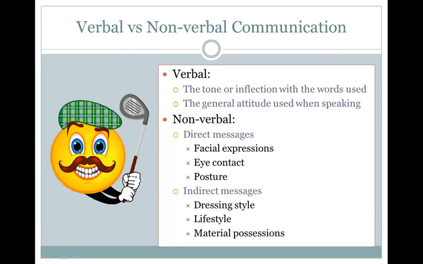Next, we want to take a look at both verbal and nonverbal communication. So we know that the verbal communication is really the tone or inflection with the words that are being used, or the general attitude used when speaking. So the attitude that accompanies verbal interaction is more meaningful usually than the words spoken, and it can either be positive or negative. Attitude is also communicated loud and clear through nonverbal cues that can be intentional and deliberate, or potentially unconscious and non-intentional. If you begin to watch people, you really can pick up on a lot more nonverbal communication that's really done unintentionally.